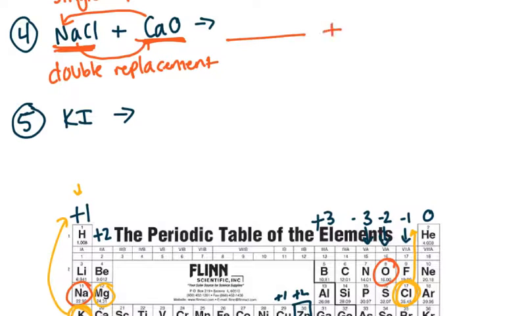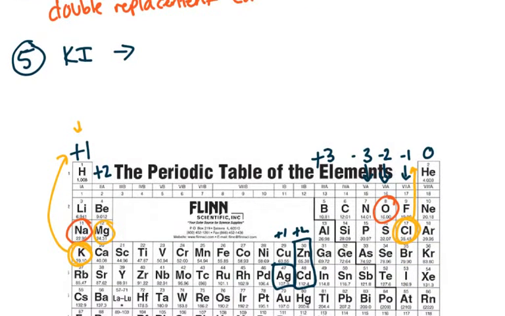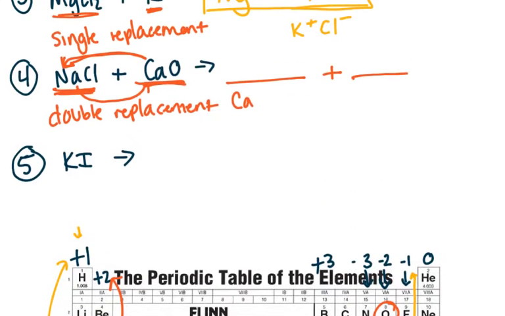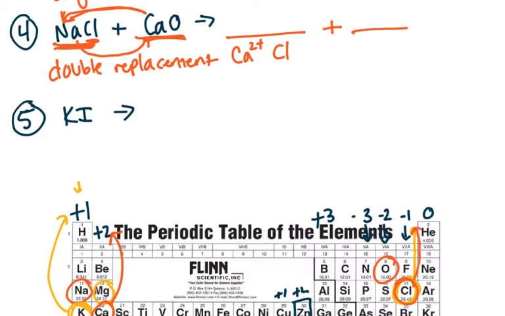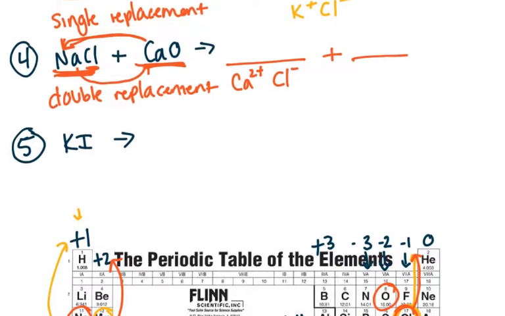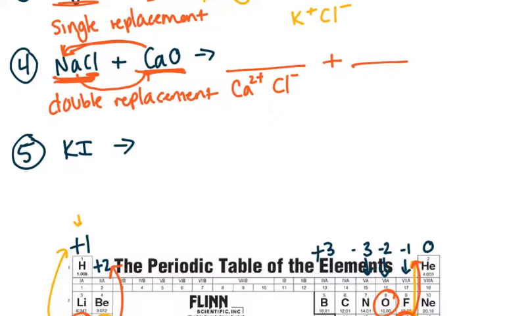So I'm going to have two compounds now as my answers. Here in this first one, I'll have calcium, right? Because that's going to replace the sodium. And calcium, it's down here, has a +2 charge. And it's now bonded with chlorine instead of oxygen. So Cl. And Cl is down here with a -1 charge. So again, remember when you add the charges together, they need to equal 0. Right now it equals +1. So I need two chlorines. I need to multiply chlorine by 2 to get -2 so that it equals 0. Or I can crisscross. The 2 comes down here. The 1 comes over here. So Ca1, we don't write the 1, and then Cl2.